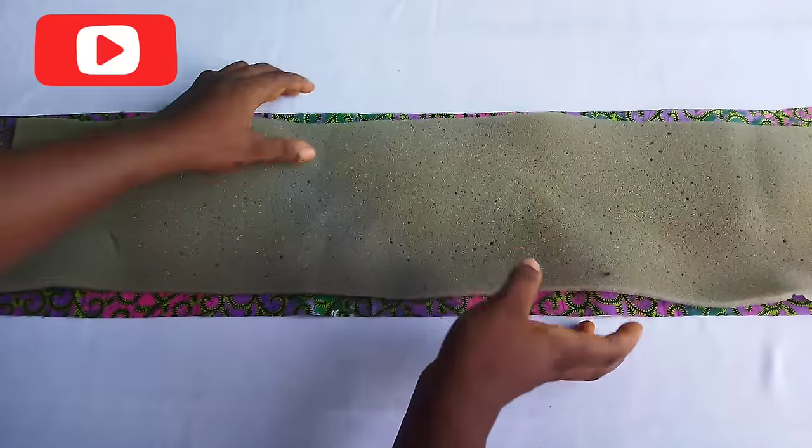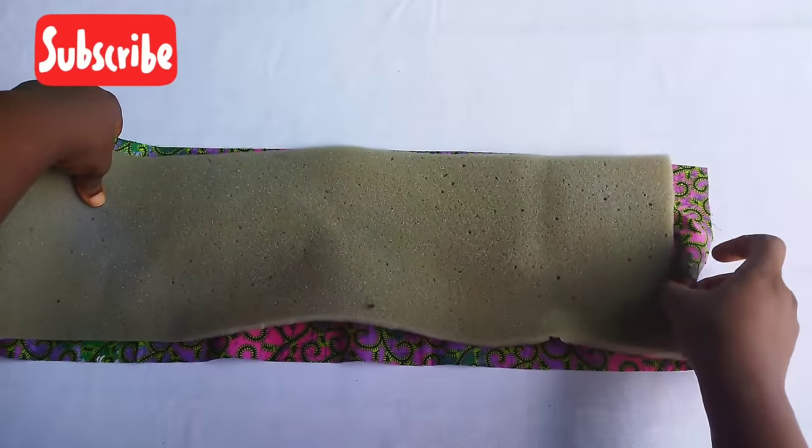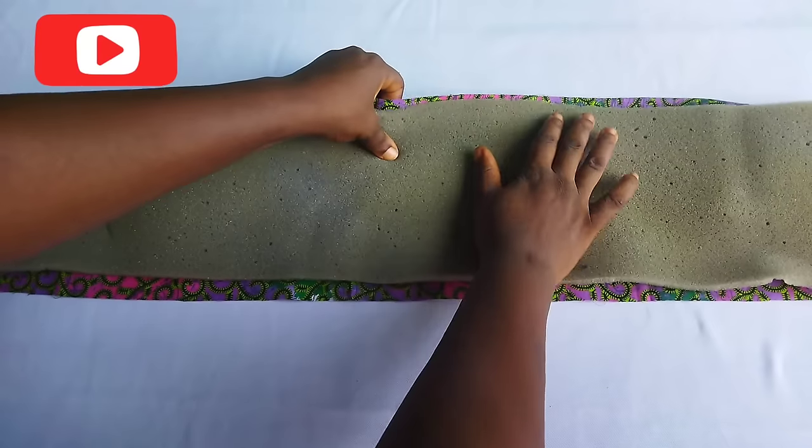So I'll be using this to add design to the headband, okay? So just watch very closely. You're going to see how I formed the design.